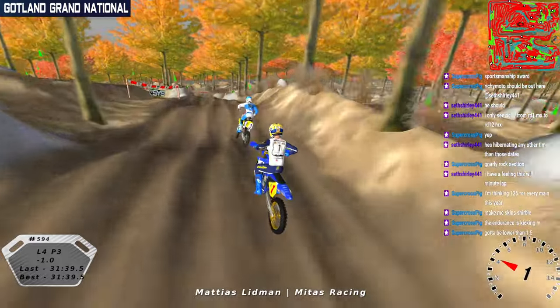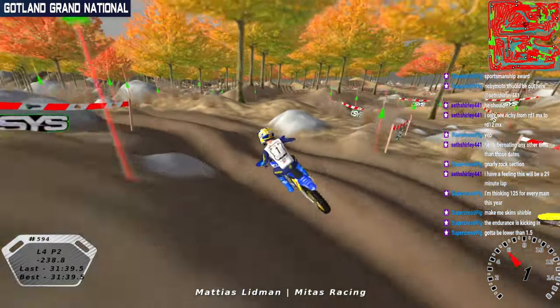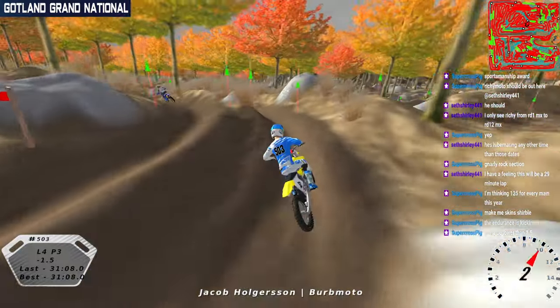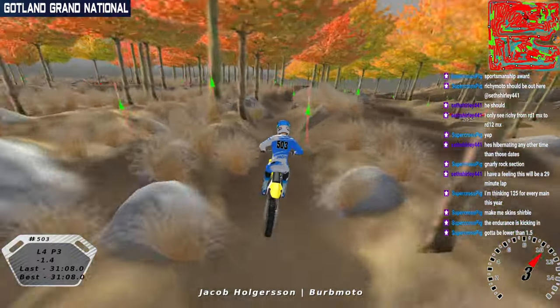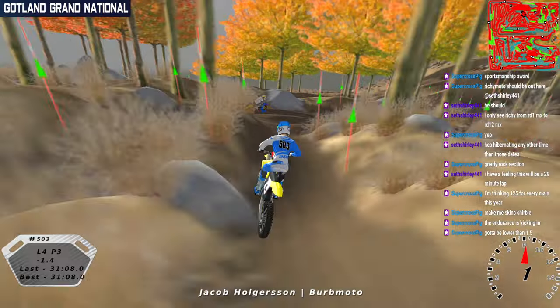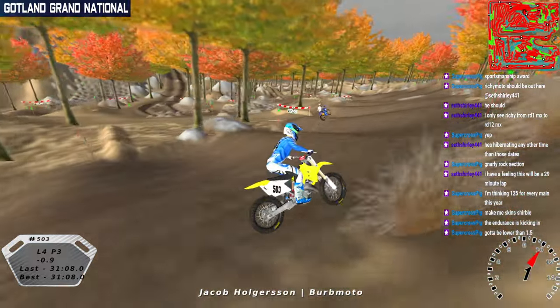He's going to cross over. He's going to be right on Holgersen. Holgersen lays it down. Lidman back through in a second. Split lines through here. Holgersen immediately back on the charge and almost pulls up even with him into this corner. This is a pretty fancy little battle we got going on here.